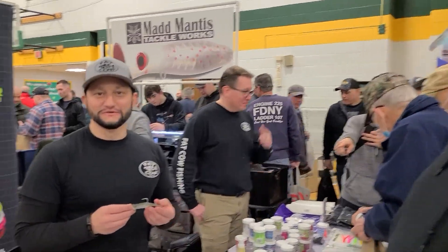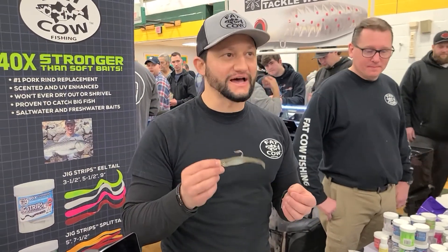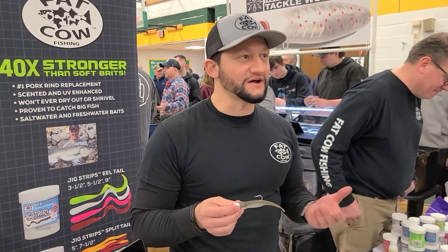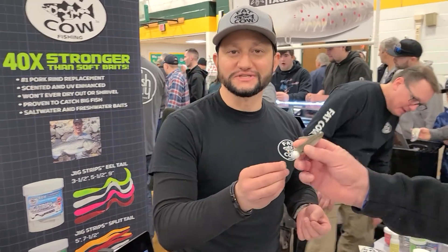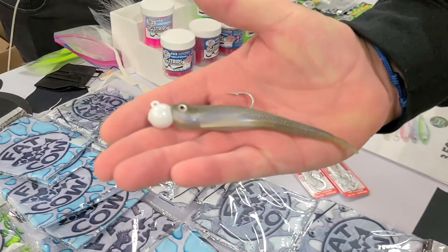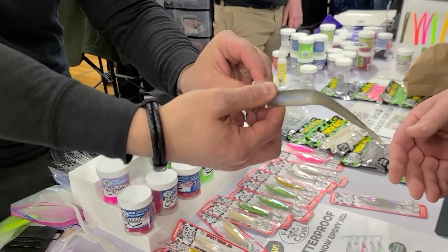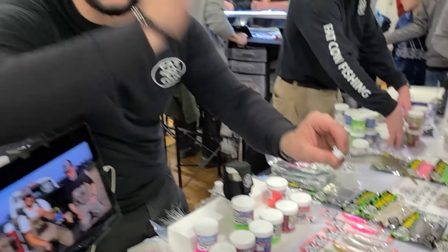So we came out with a new Fat Shad. Basically you put it on a ball jig or a bucktail, and you fish this exactly like a bucktail jig. You can fish it from the surf. You can fish it vertically from the boat. And you catch everything — sea bass, fluke, stripers. The fluke fishing will tear it up for sure. We're coming out with a ball jig soon — a screw lock on, so you can lock it right on and not worry about it sliding when you fish it.